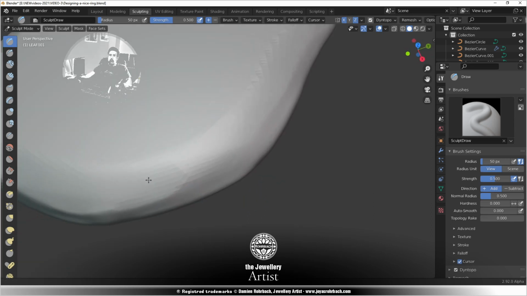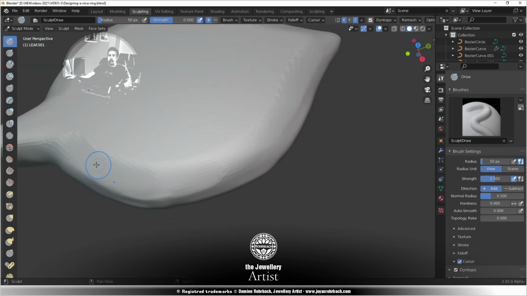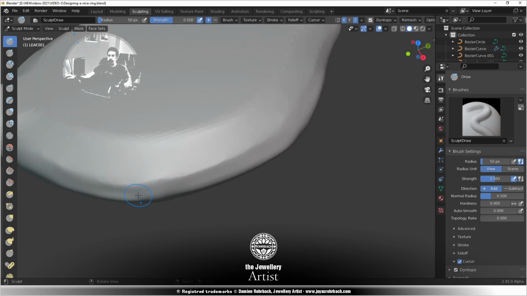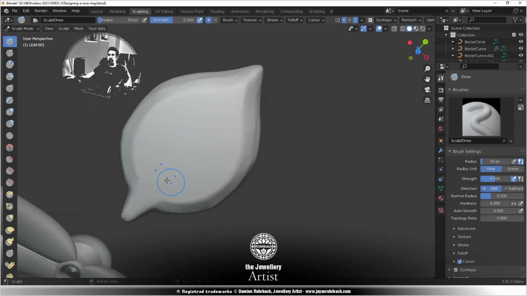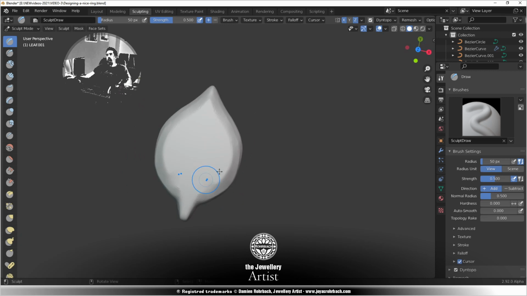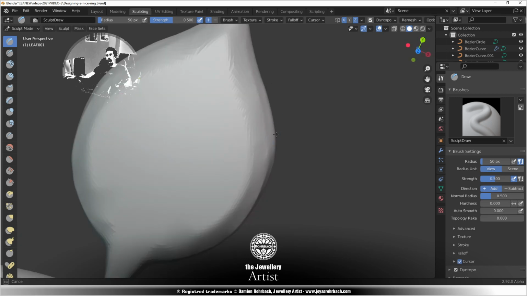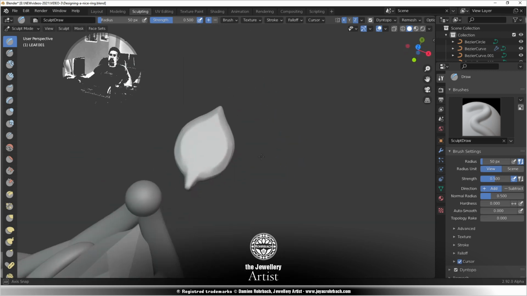All right, here and there, here and there. It doesn't have to be perfectly clean, symmetrical. I just don't want to have corners. That's pretty nice already. It's pretty good.